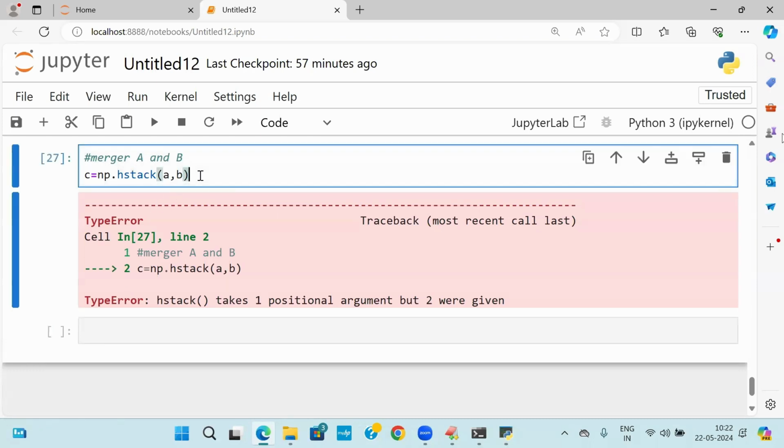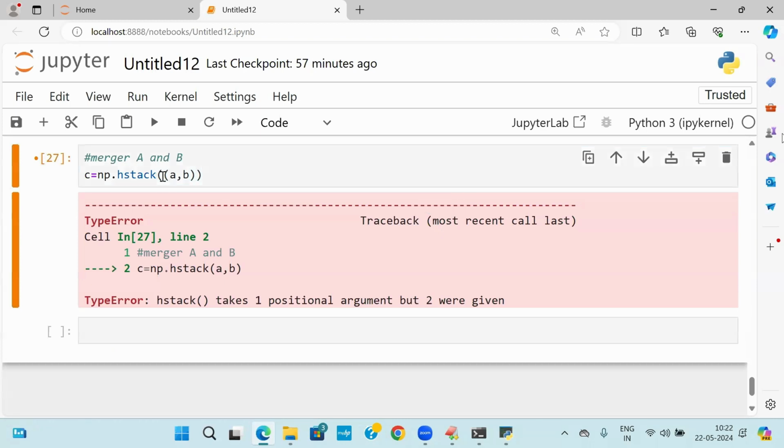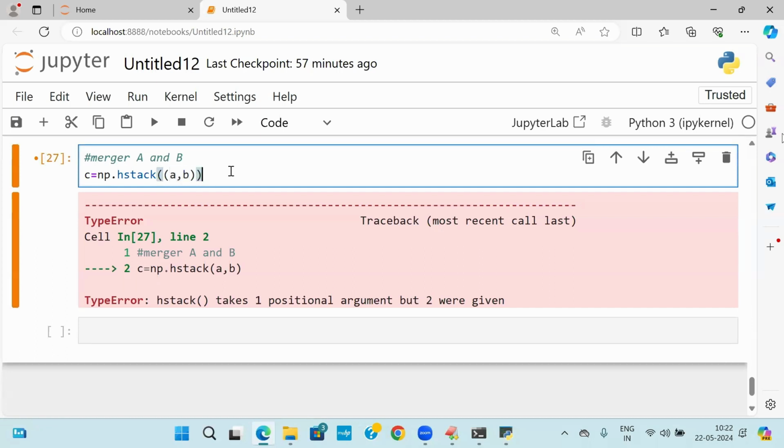Understand? Don't write like that. You have to write in the form of a tuple. Here you need to write like that. Be careful. As long as Sari is explaining, it is very nice. Once you keep your fingers on the keyboard, problems will come. That's why I am showing the error first, then I am going to show the output.